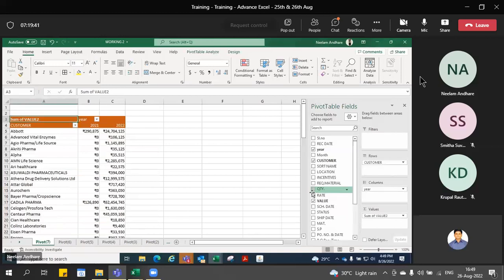Name of the customer, 2021, 2022, January, one pivot. Again, Feb, one pivot. Again, March, one pivot. Like that, 12 pivots he is expecting from me. So how will I prepare that? Hope the question is clear. Boss is not happy with one pivot table structure; there should be 12 pivot tables.